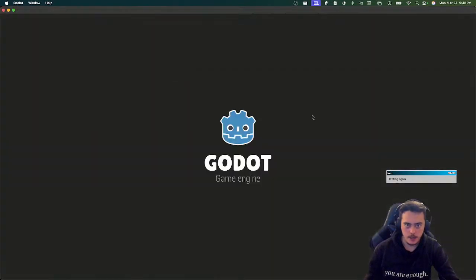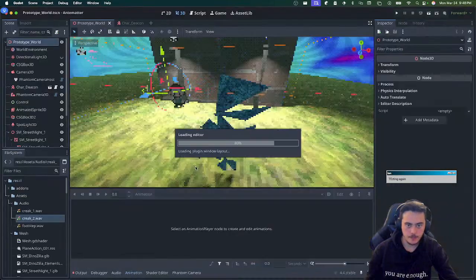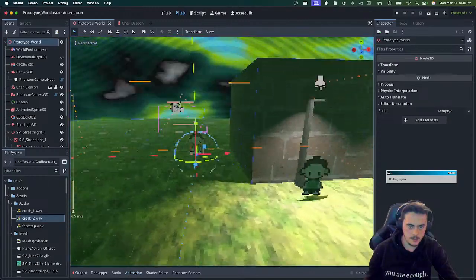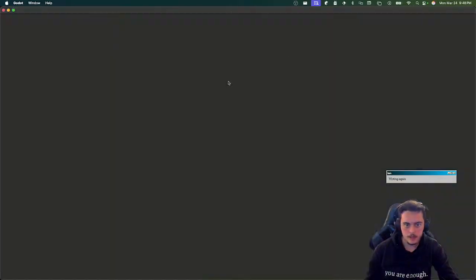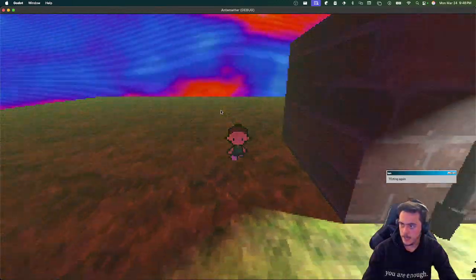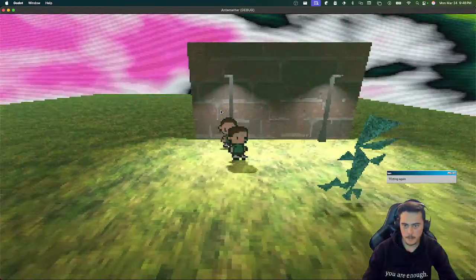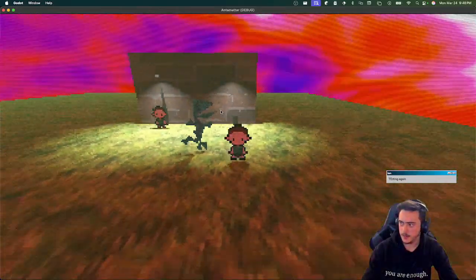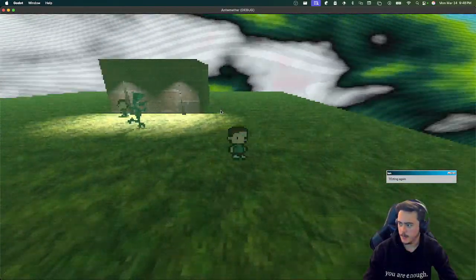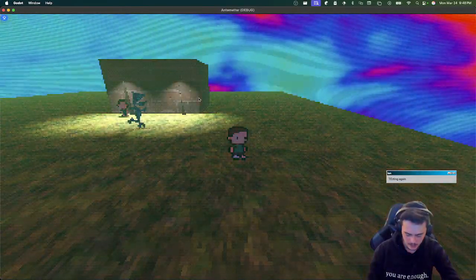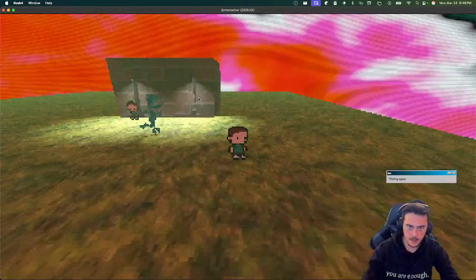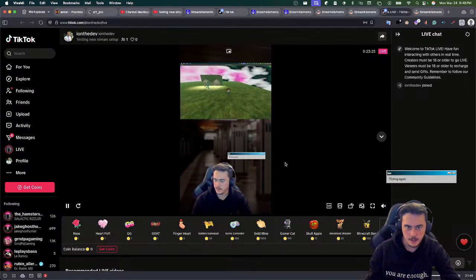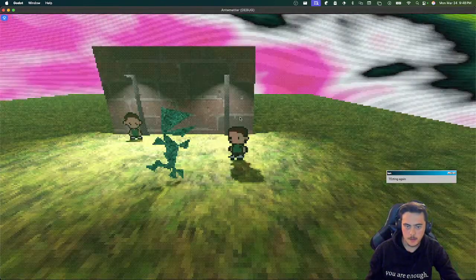I can show something I've been working on lately. That'd be kind of cool. So this is a little 2.5D exploration game. I don't have anything more than just the character controller. I mean, I got some cool shaders and stuff going on. That's kind of sick, kind of neat. Let's move this around though and see if there's any weird lag on the streams here. Oh, I don't see any. Cool.